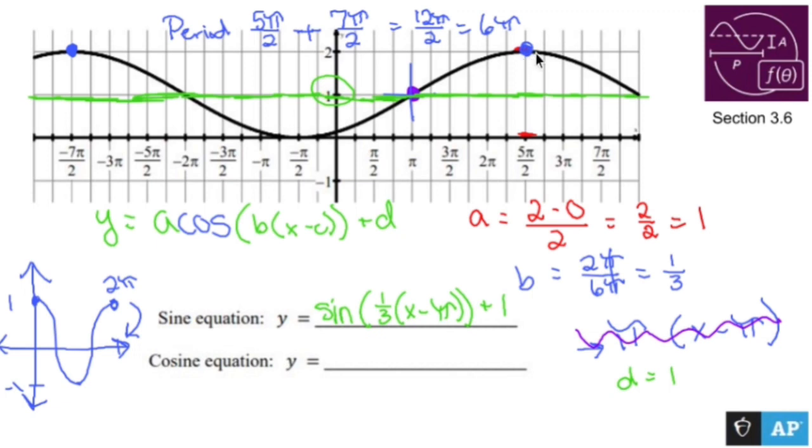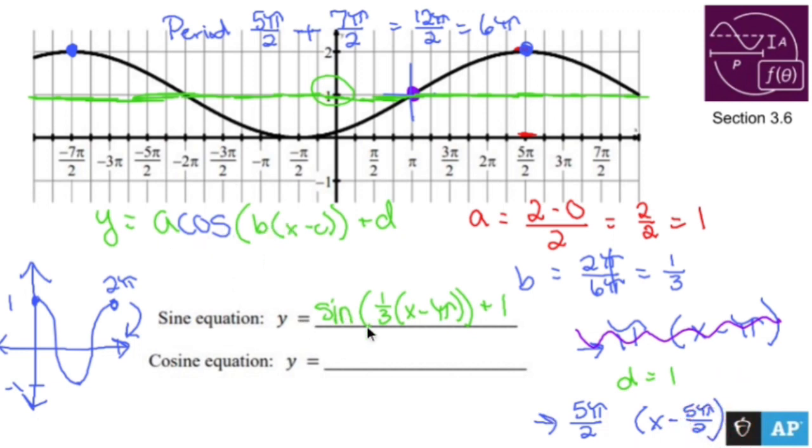Okay, so how can I get to that guy there? Well, I can get there by going right 5 pi over 2. Now, if you're wondering, couldn't I use that guy right there? I sure could. The nice thing about periodic functions is they repeat themselves, so it doesn't really matter which peak I choose. I'm choosing this one right here, 5 pi over 2. So everything else is going to stay exactly the same, but since I'm phase shifting right positive 5 pi over 2, that is going to be x minus 5 pi over 2.